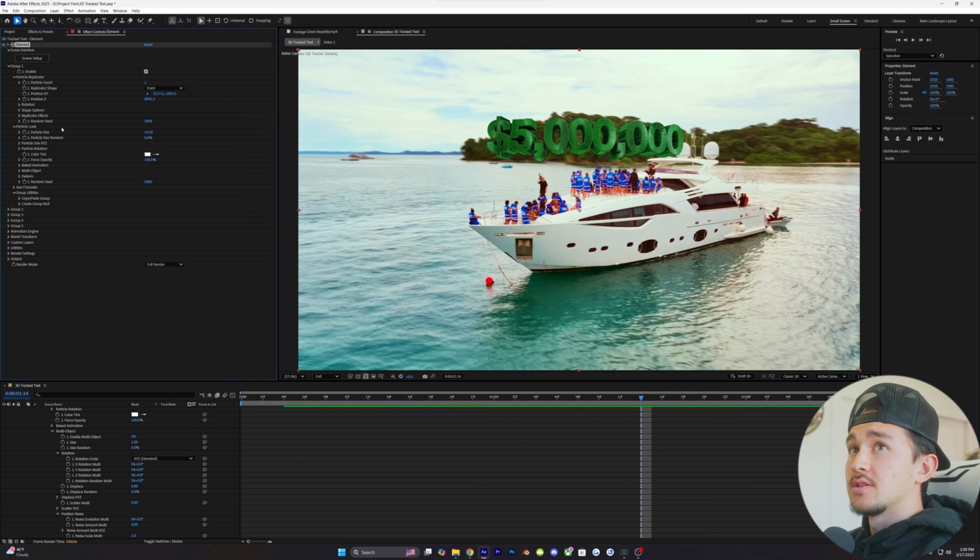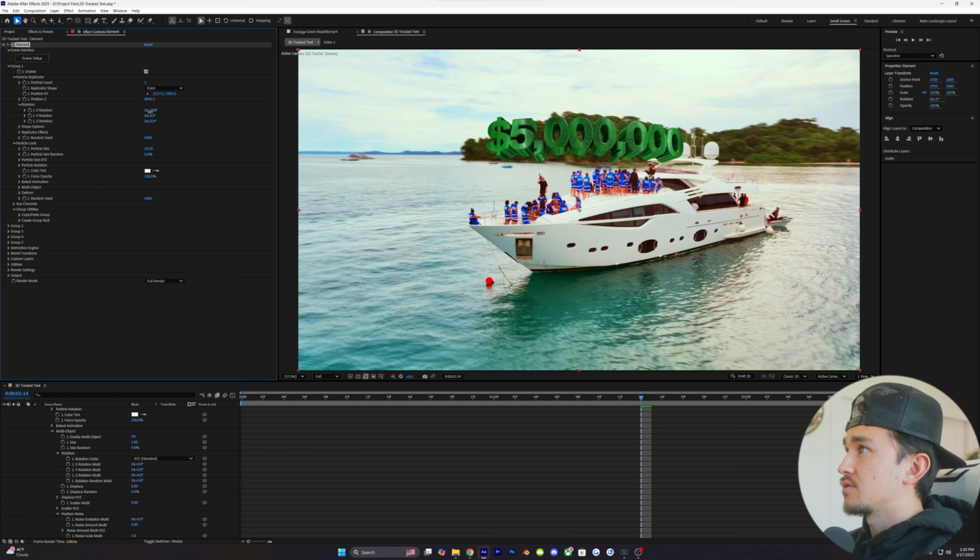Next thing we can do to add a little bit more sauce is go up to rotation. Inside rotation, if we go to the X rotation and we slowly put this into our negative, you'll see that now our text is kind of bending up and down. And for this case, I usually just leave it slightly like a -10 just to give it that flare.